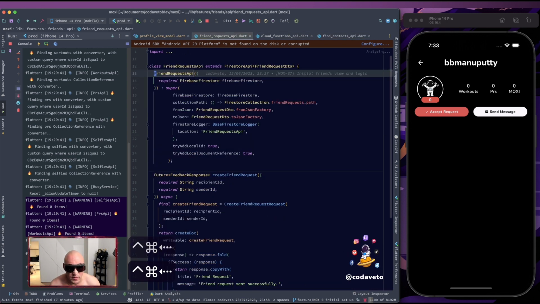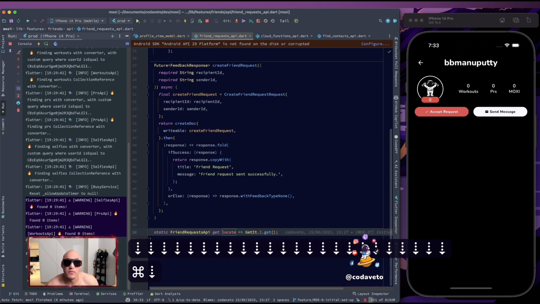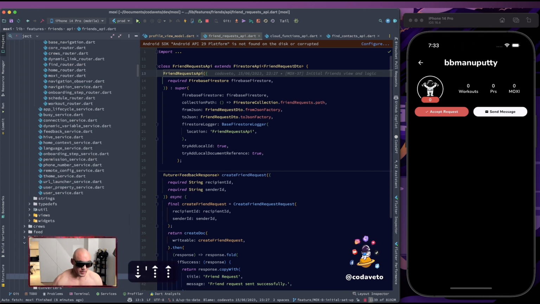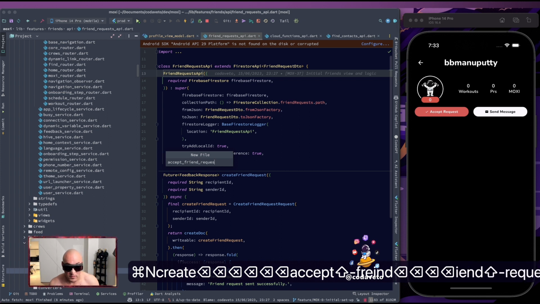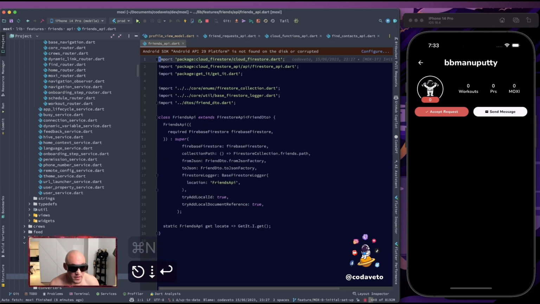Yeah, we're going to have to create a new Cloud Functions API. So how that works is we'll do accept friend request API. Might be a little bit weird. You'd rather have a sort of friends API. Yeah, that's a better idea.